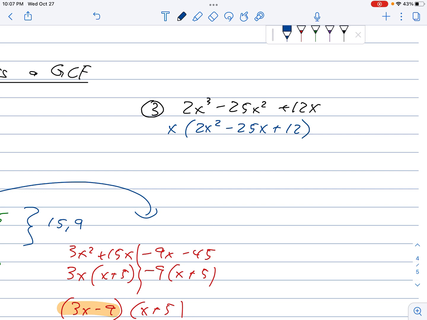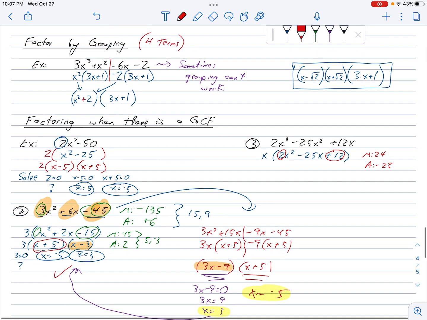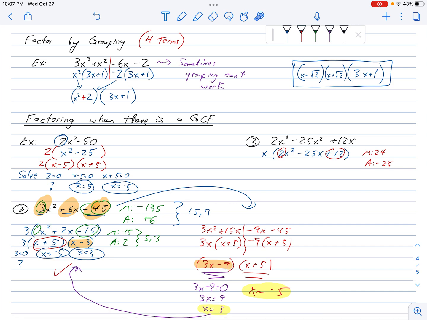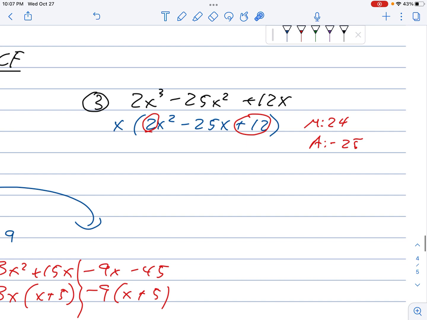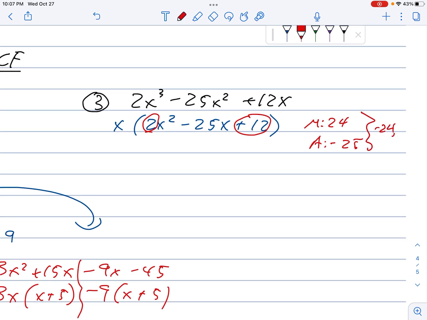Now it's a trinomial with an x squared, an x, and then no number in the back. So now it's a little bit easier for us to find 2 numbers that multiply to 24 and that add to negative 25. Right? If you notice on all of these, once I took out my GCF, I left it out in front and I was able to ignore it. It doesn't have an x attached to it. It's just kind of a floating number that's supposed to help beef up our function, increase the amplitude, but does not affect anything else. So my x is on the outside.